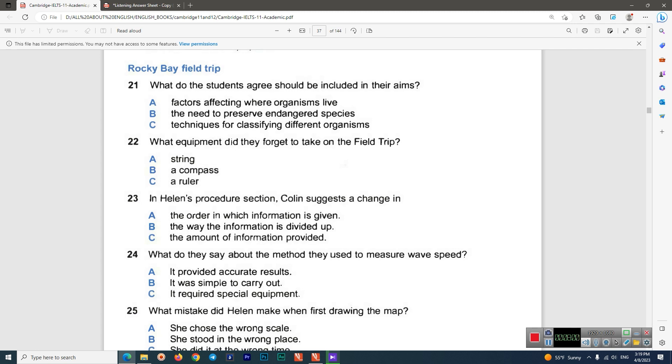Helen: 'And something about finding out how to protect organisms in danger of dying out.' Colin: 'In our aims? But we weren't really looking at that.' Helen: 'I suppose not.' Now there's the list of equipment we all had to bring on the field trip. Helen: 'What did they tell us to bring a ruler for?' Colin: 'It was something about measuring the slope of the shore. But of course we didn't need it because we were measuring wind direction and we'd brought the compass for that.' Helen: 'But not the piece of string to hold up in the air.' Colin: 'Didn't Mr. Blake make a fuss about us leaving that behind?' Helen: 'Yeah, he does go on. Anyway, it was easy to get one from another of the students.'